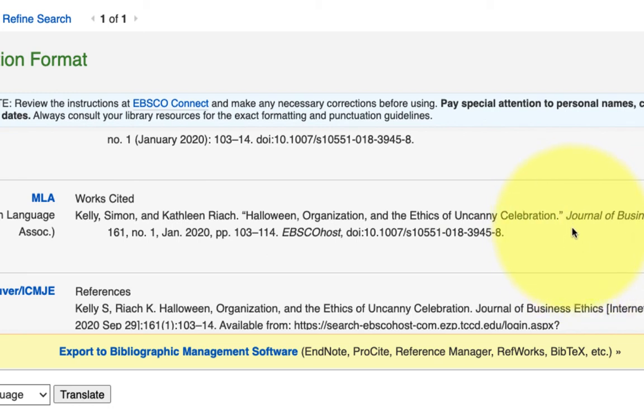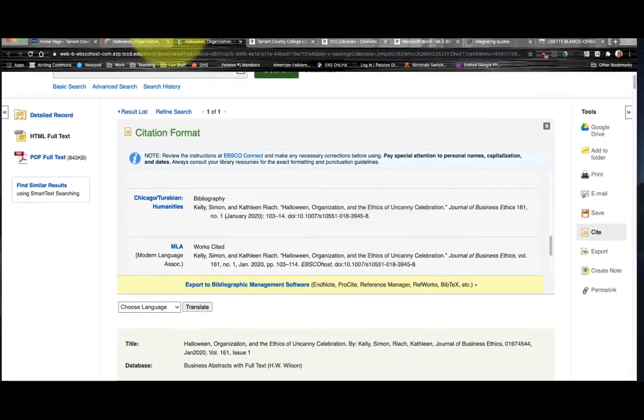So there are two things wrong with this citation. So that's why it's important to always double check, even if you copy and paste. Do not copy this entire URL and put that in your works cited page, for two reasons. One, that URL is not stable. It changes. Every time a database is updated with new information, this URL will change.